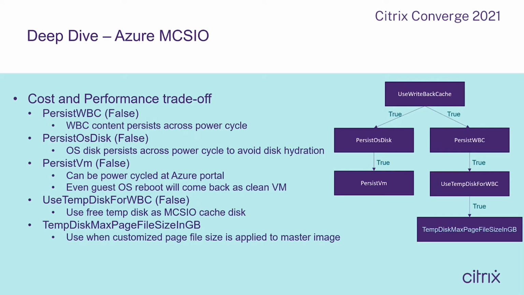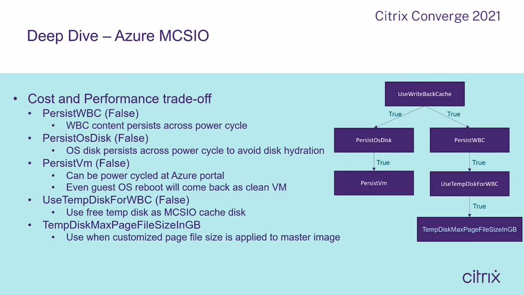If there's a scenario, like an outage case, for example, then you won't be able to see any VM. You won't be able to actually power up from the studio, right? But with this feature, you can go to the Azure portal and power the VM directly over there. And even as you power those VMs, they are coming back clean, because the IOPS are written to the write-back cache disk, and they get reset at every OS boot.